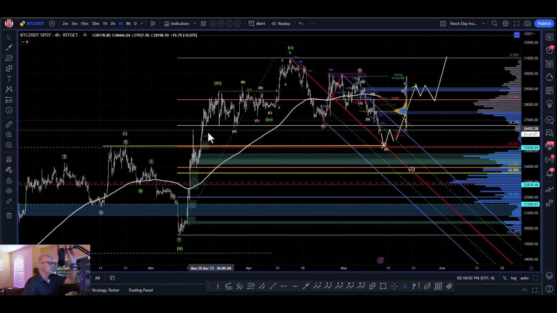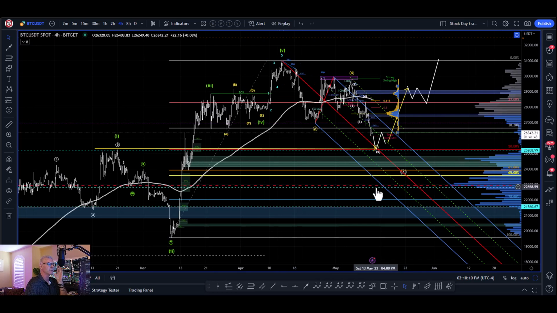So that said, okay, I think we have a decent plan here. We know where we want to start really honing in. Now, what if it doesn't get here? I mean, we're all teed up here. Everything's there. The median line's there. The structure's there. The volume profile is there. Well, the market is under absolutely no obligation to go there. None.